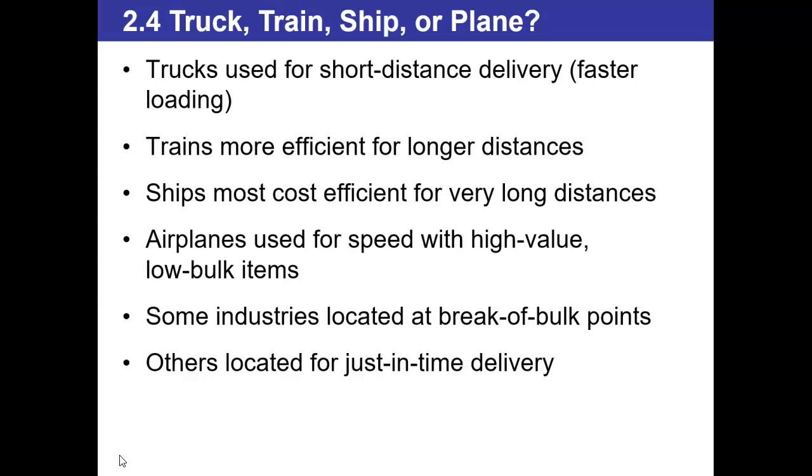Just-in-time delivery might be beneficial for an industry if they want to cut back on storage costs and they don't want to have huge, massive inventories. So they may be able to get products delivered just in time to use them in the final product and then get them out of the factory.